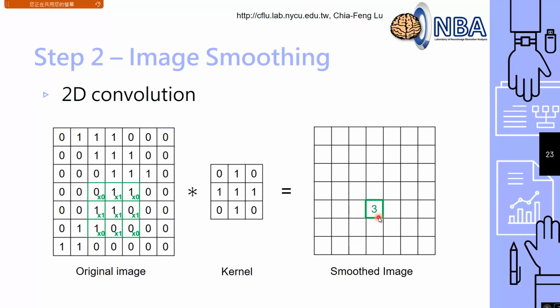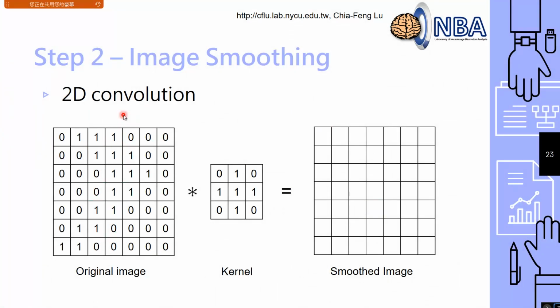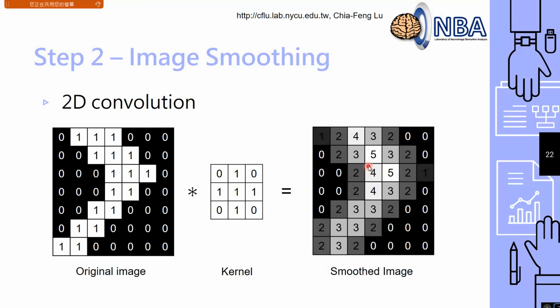So you can simply just repeat this kind of calculation from this one. Then you move a pixel to the right hand side, right? You'll get this part. Now you move to here, you get this part. So eventually you can get the full value of the new matrix. Just one by one. We did calculate this one, and this one. But I think you can easily calculate every single one right here.